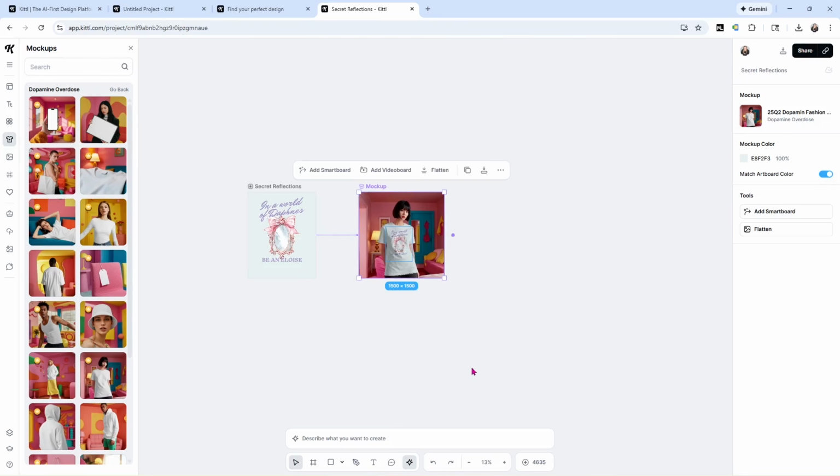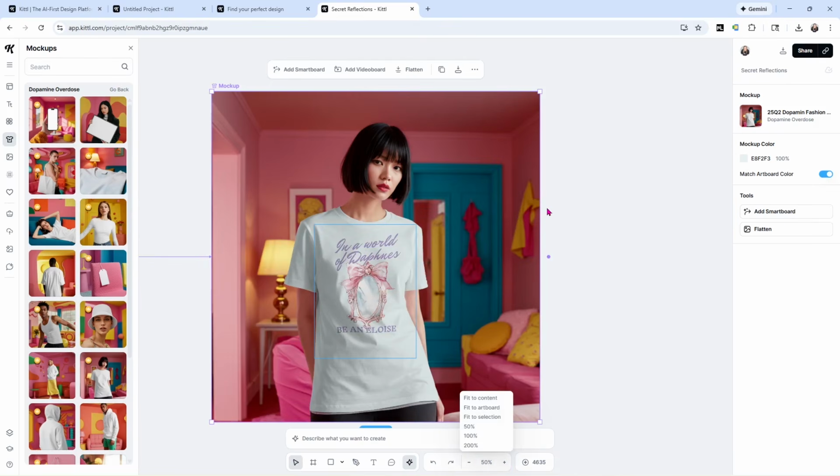I wanted to zoom out a little bit just so you could see that there's an arrow that goes from the original design over into our mockup, and that's basically Kittl telling the design that it's going to put this design onto this artboard. Now I'll zoom in a little bit, and we need to do what's called flatten. So just like in Cricut Design Space where we're telling it it's all one piece, we need to tell Kittl that this is all one piece. So I'm going to use this flatten option, and this does take a couple seconds to process.